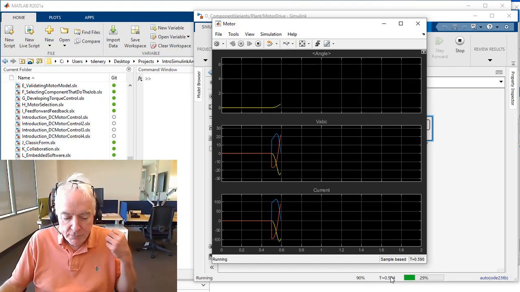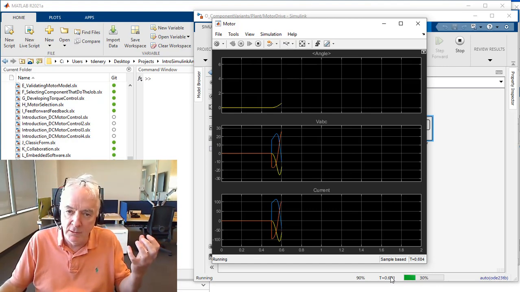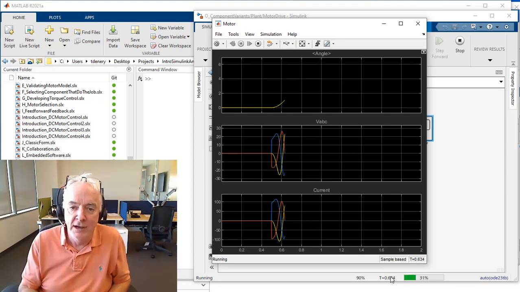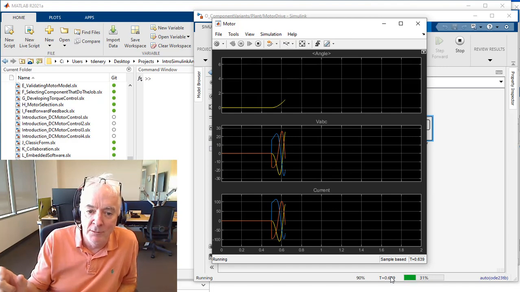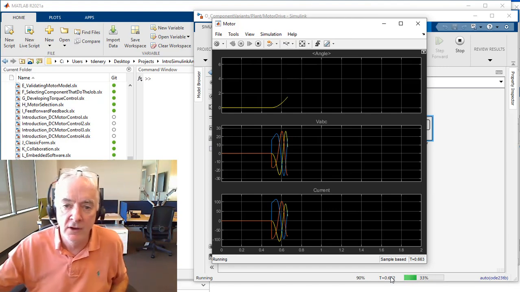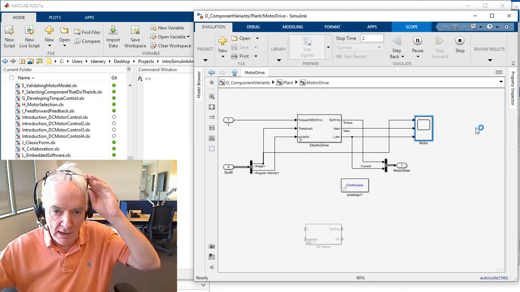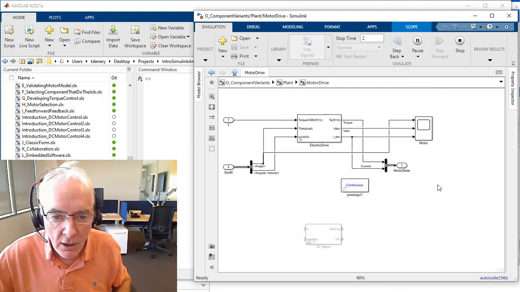And the fact that the next thing I want to do is put more mechanics in, well, I really didn't want to have to wait through all this every time I do something a little bit different in my mechanical model, all right? And so, anyways, it's a good topic, and I want to show you how we're going to work around it, all right?